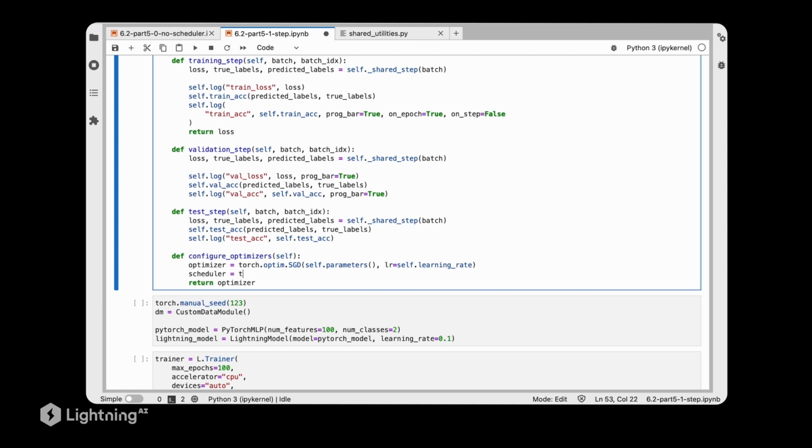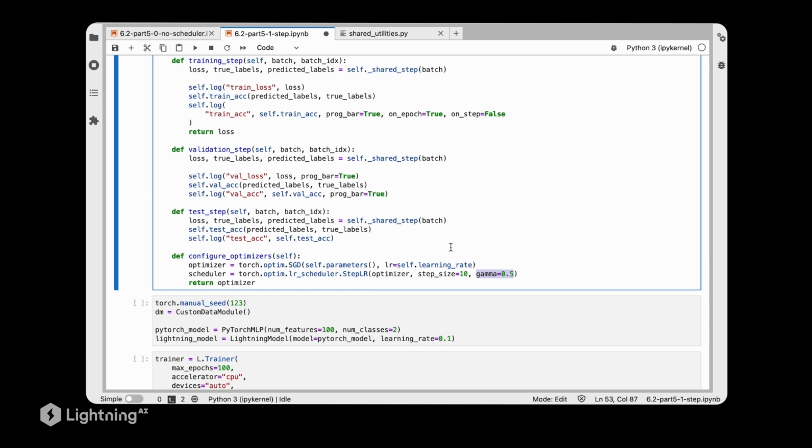So we will define a scheduler from torch optim, and we are going to use the learning rate step scheduler. So here, the learning rate step scheduler will take as input the optimizer, because the optimizer is what has the learning rate, or what uses the learning rate. So we want to reduce the learning rate of that optimizer. And then we also have hyperparameters like the step size here and the gamma. So step size here means epochs in this context. So that means every 10 epochs we are multiplying the learning rate by 0.5, which essentially means we are reducing the learning rate by a half every 10 epochs.